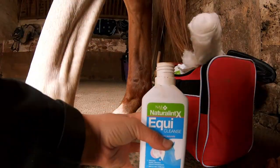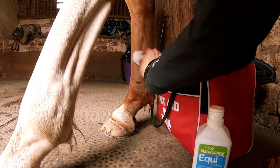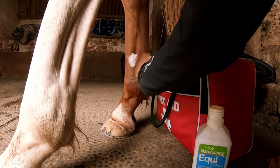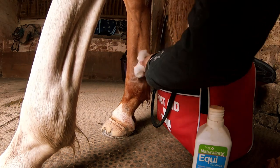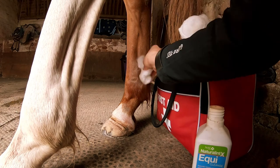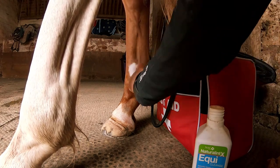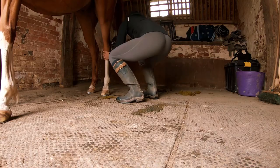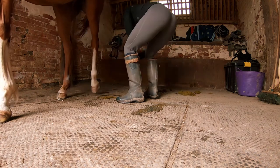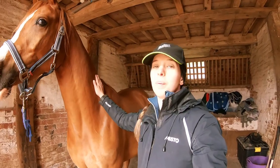So I've diluted some of the Equi Cleanse, put it on a pad. Good boy. And we'll just squidge it into the wound. Good lad. I just finished off with a barrier spray.